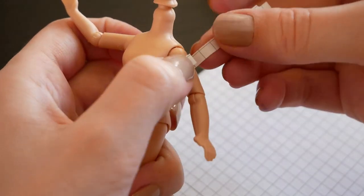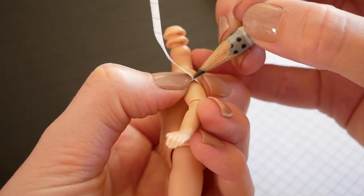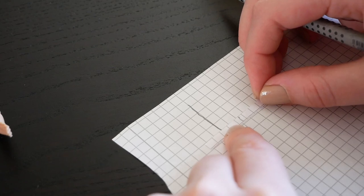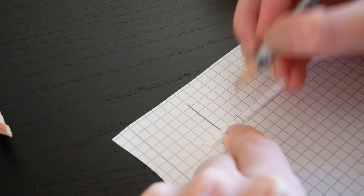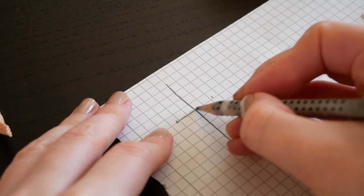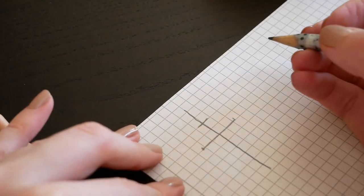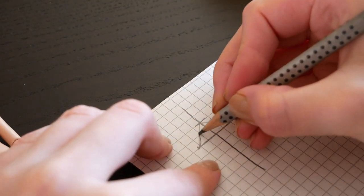In order to make a pattern for sleeves, I usually take measurements from the doll and apply them directly to the blueprint. My little invention is to use a paper strip with squares as a measuring tape, because it's thin, flexible and has accurate marking. And you can also mark your measurements on it.